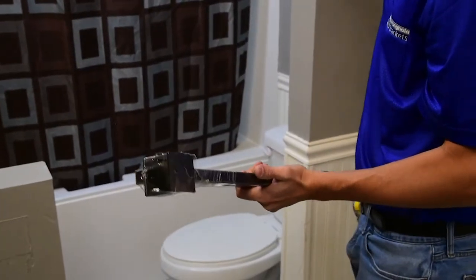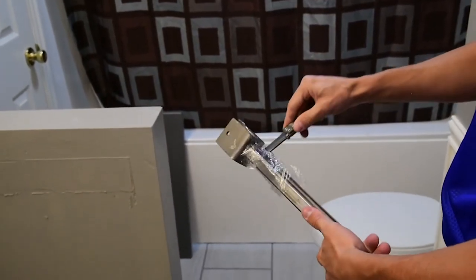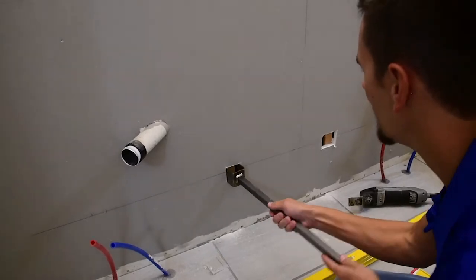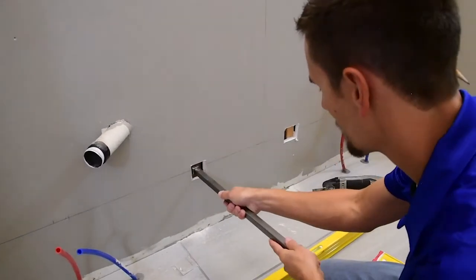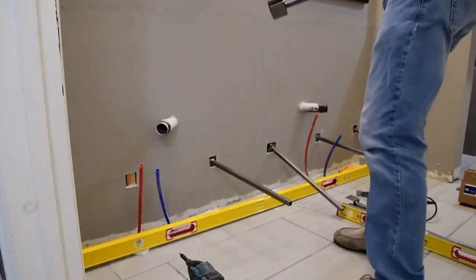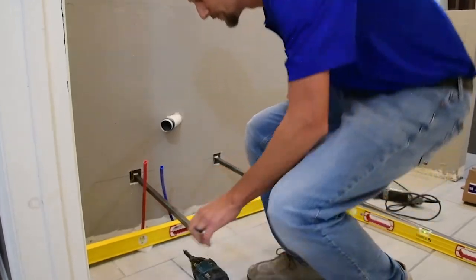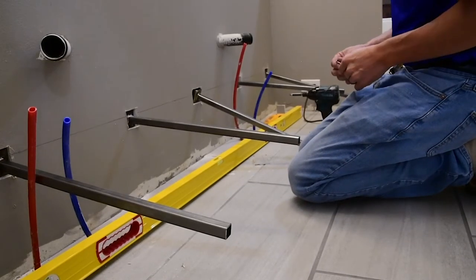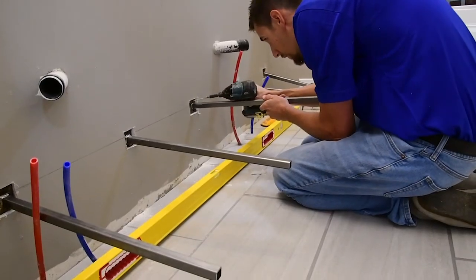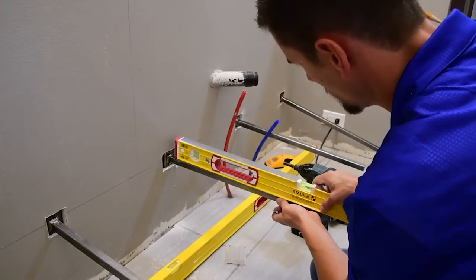This is what your Stronghold brackets will look like out of the box. Once your brackets are in place, you'll want to secure your brackets using 2.5-inch screws, as shown here. Secure your brackets using the holes on the top and bottom. Ensure your brackets are level.